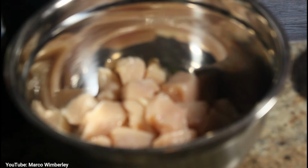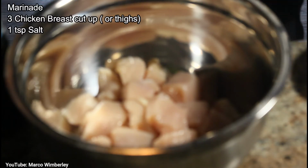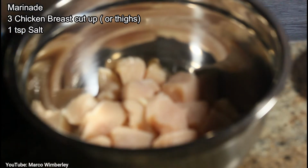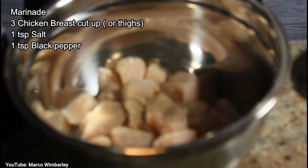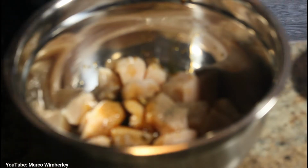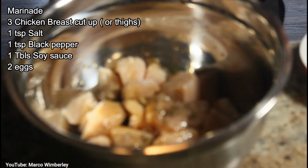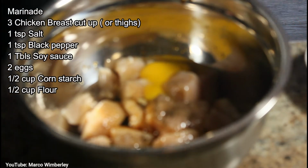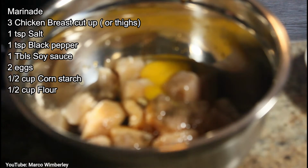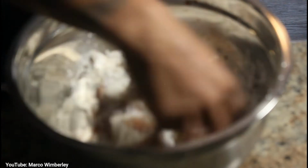So right here, I got 3 chicken breasts cut up. You can use whatever chicken you want. I'm using chicken breast. To the chicken breast, I'm gonna go ahead and add a teaspoon of salt, teaspoon of pepper. Go ahead and add a tablespoon of soy sauce. Let's add 2 eggs. Let's add a half a cup of cornstarch. And let's add a half a cup of flour.